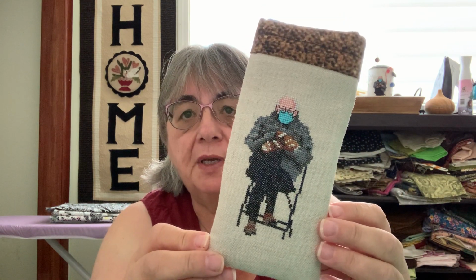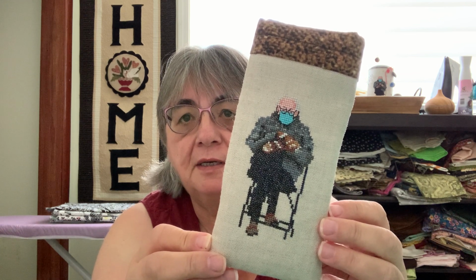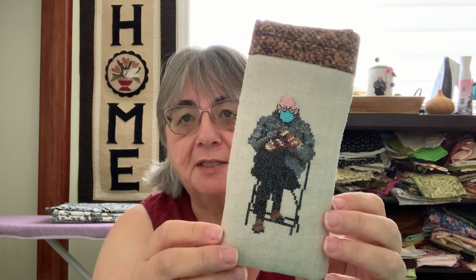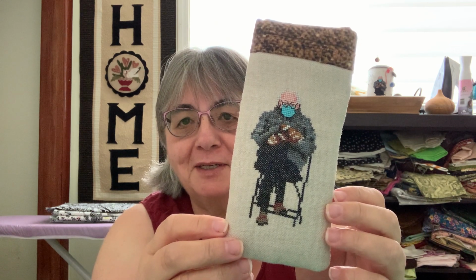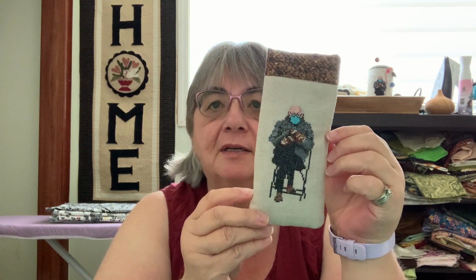What else have I been doing? I stitched another Burmese, and this time I made him into an eyeglass case. This is the second time I've stitched him and made him into an eyeglass case, but he's so cute. I don't know why I'm addicted to stitching him, but I really like stitching him. It's a nice size case to hold probably sunglasses, whatever glasses you want to put in there. I haven't decided who's getting this one yet. My granddaughter got one, and nobody in the family has spoken up to ask for the other one yet, so not sure.